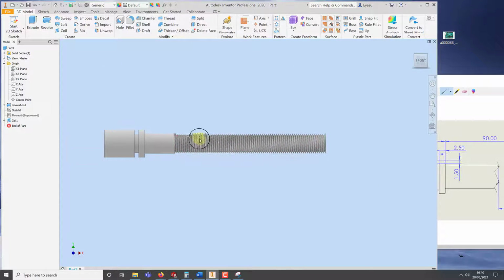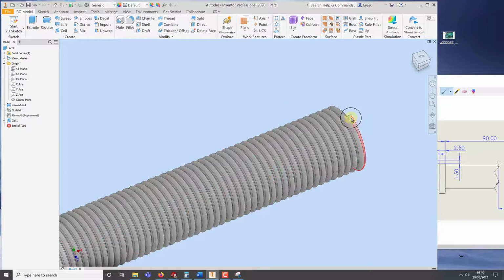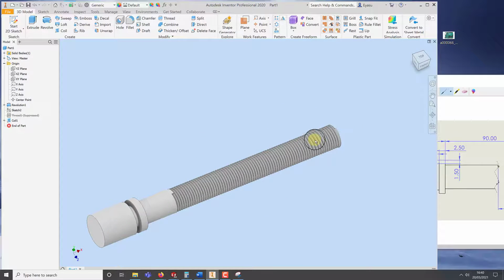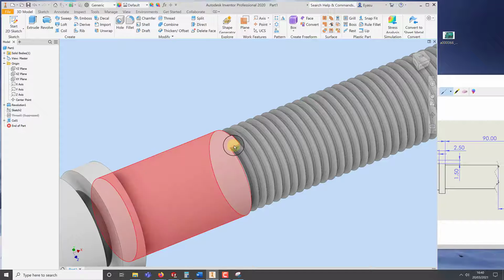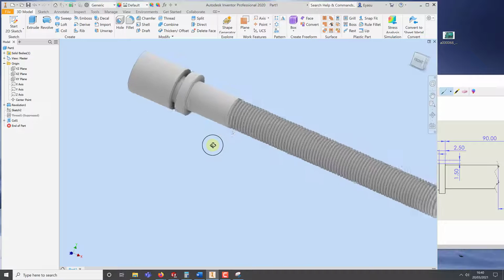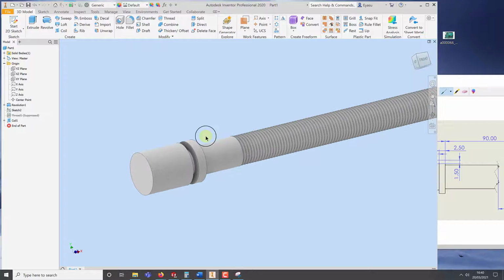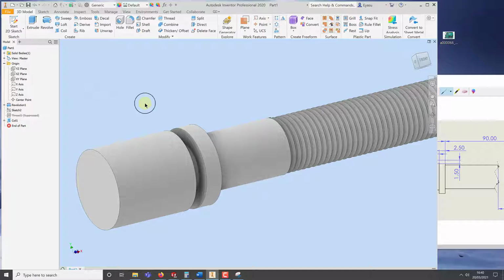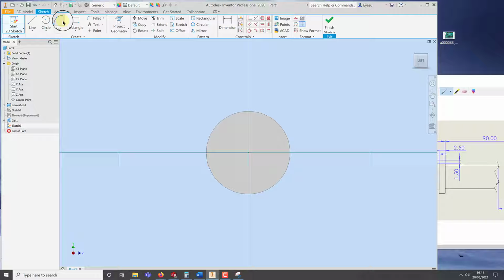Okay, and we need to do something about this. And about this, maybe you guys could work out what will be the best way of eliminating this. So let's see how we could create this modeling profile. There are so many ways of actually creating it, but I'm just going to continue with this, using, let's just create the profile first.